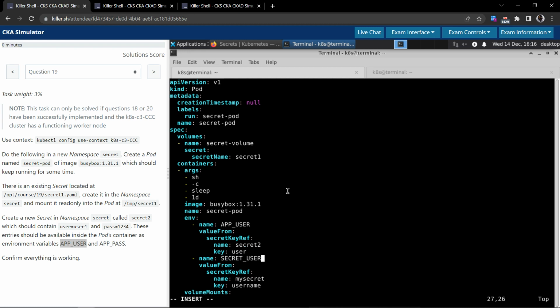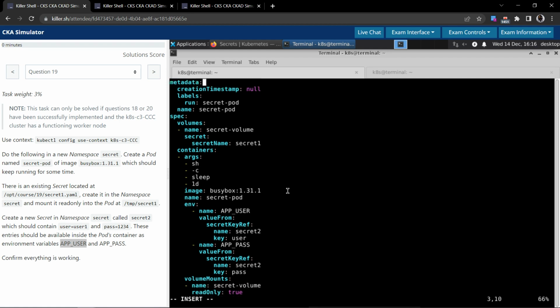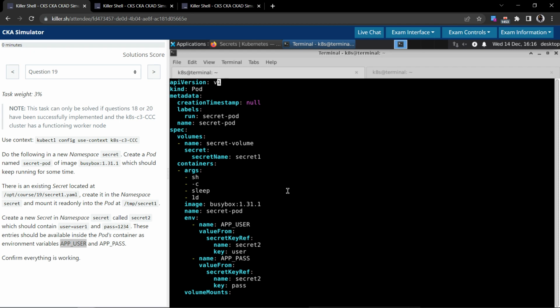And the second one is the app underscore pass. And the secret reference, we're going to use the secret2 again. The key, we are going to use pass. So this is the pod creation part.